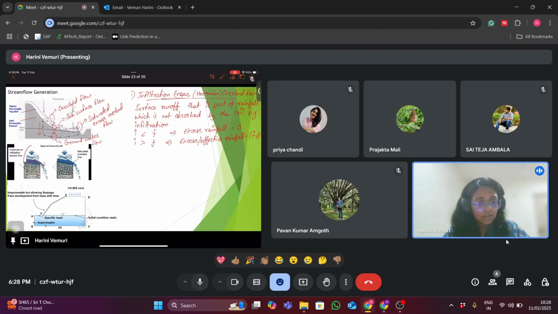Okay, and Hortonian overland flow will occur only when the surface is impervious, and also on natural surfaces which have very thin soil layers and low infiltration capacity. The Hortonian overland flow can be seen. Okay, this rarely occurs in vegetation covered areas. So secondly, we will be talking about saturated excess overland flow.